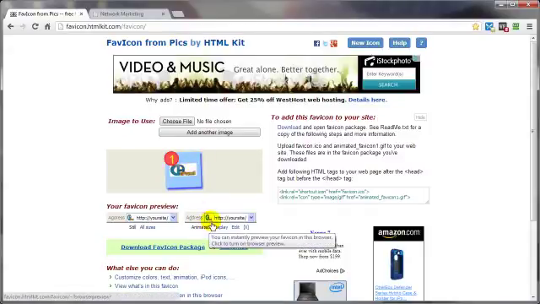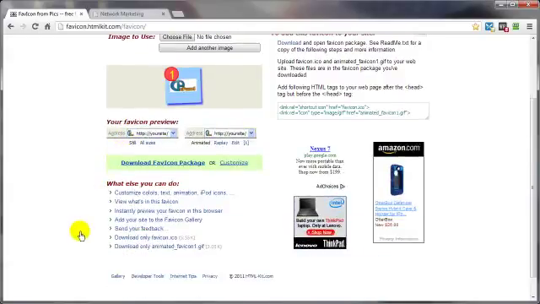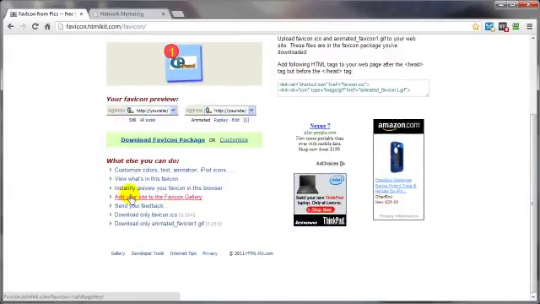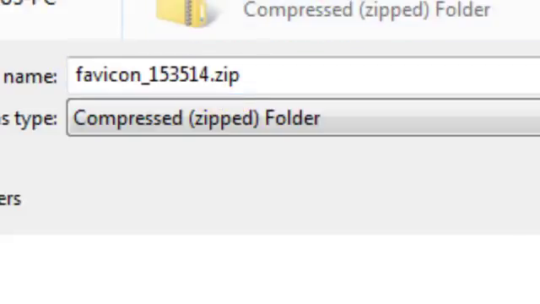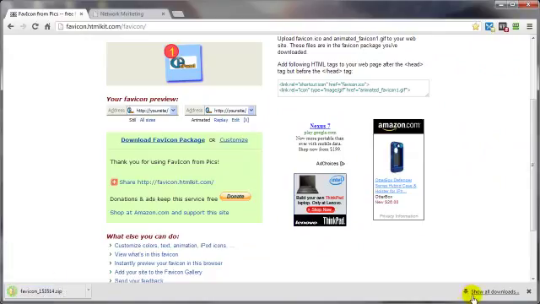Now, it's probably not the best example, but you can see what it will look like right here as a demonstration. And you've got some other customized options here that you can work with, but I want to try to keep things simple. We're going to go ahead and download as is, and it creates a little zip file for us. Put that in my working folder. And it's not a lot. There's 2 images and a little text document.